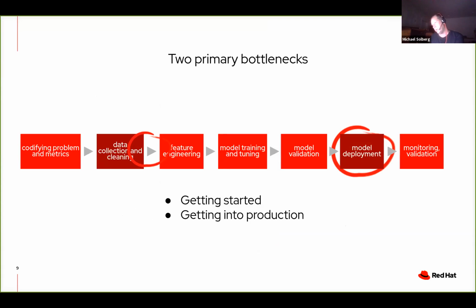Problem number 2 in the data science workflow is, like I said earlier, I'm a data scientist. I've got 5 lines of Python I need to run. How do I do it? How do I scale it? How do I put it in the cloud? And the actual thing that's being predicted, or the data that's being used to create the prediction, how do I get that data to the model?